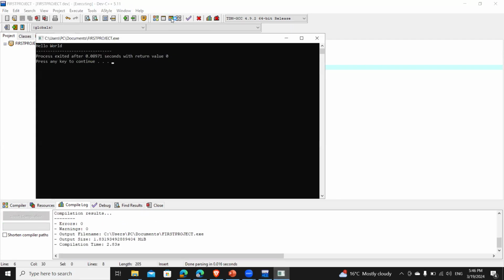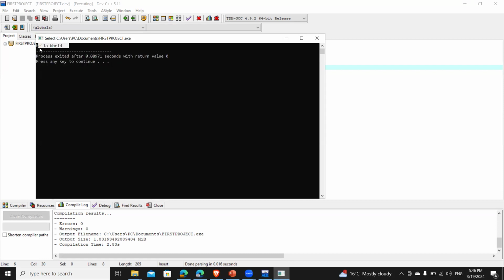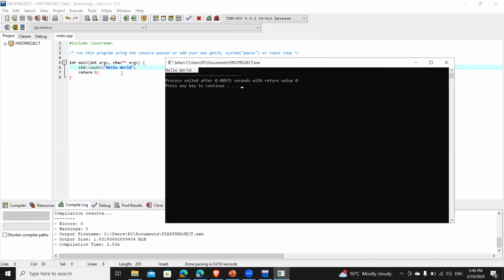Our program is compiling. You have seen that our program has compiled well and it has printed hello world to our console. This is the hello world, and this other stuff is generated automatically. But this is really what we wrote, and that's what it has provided. So you can see hello world from here, and it has reflected here.